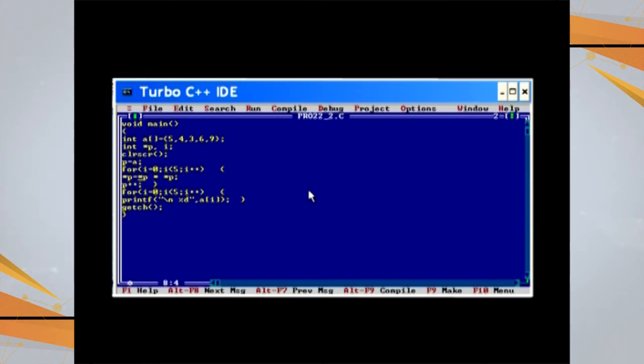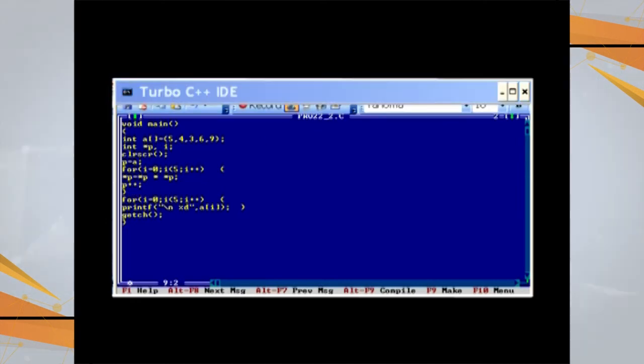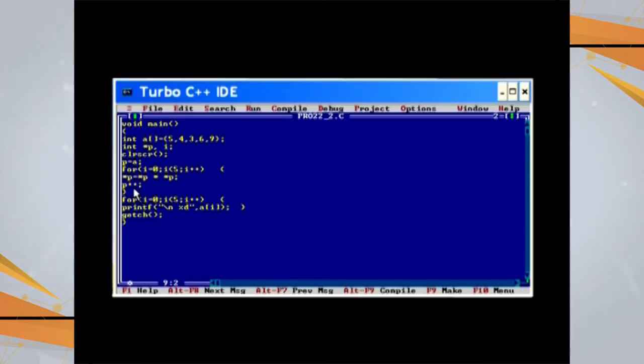This statement will calculate the square of each element of the array, and then the square will be assigned to the specified location of the array. And this statement, p++, will change the value of the pointer variable. It will increment the value of the pointer variable by one element of the array.